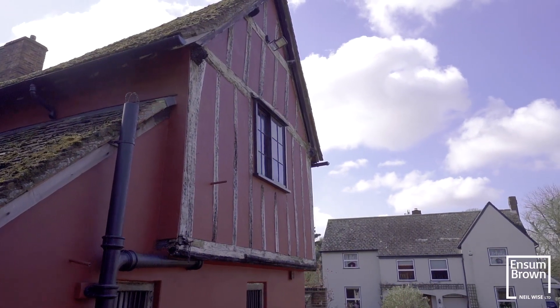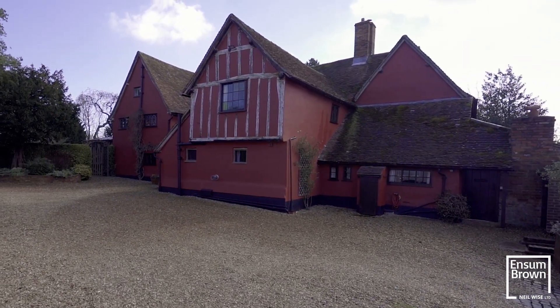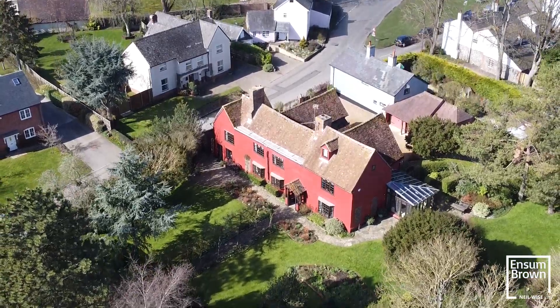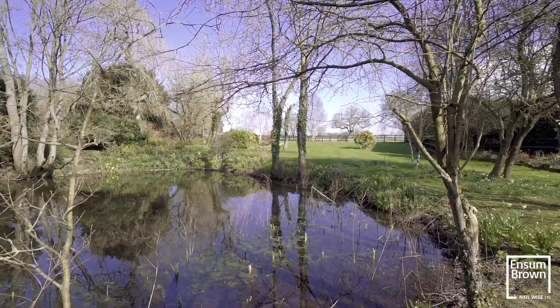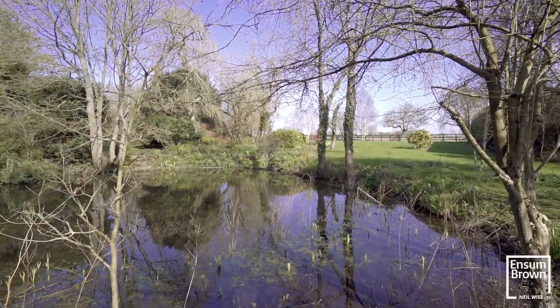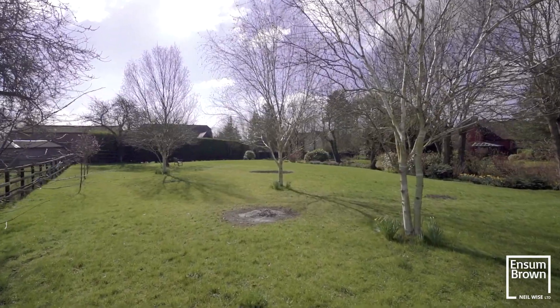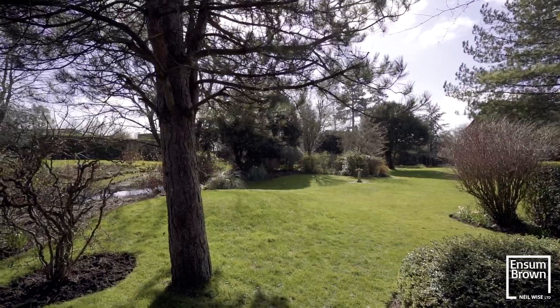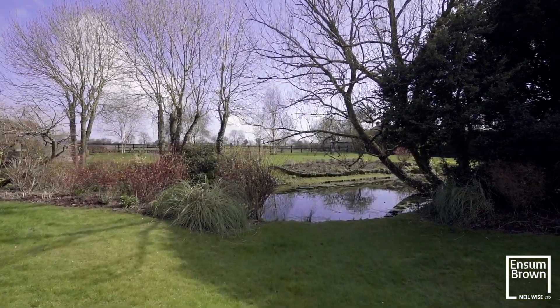If you want some history, it's absolutely steeped in it. There's a wealth of character — truly unique. It's six bedrooms, on a plot of nearly an acre, with outbuildings and absolutely stunning grounds. You've got field views, but you're only up the road from Royston, Thurfield Heath, and the station into King's Cross. You've just got that perfect combination of being in the middle of the countryside, but you could still be anywhere within minutes. Let's go around and have a look and we'll talk to you a bit about it as we go.